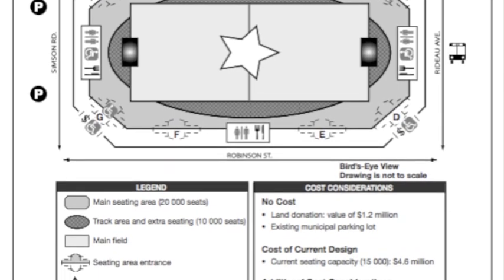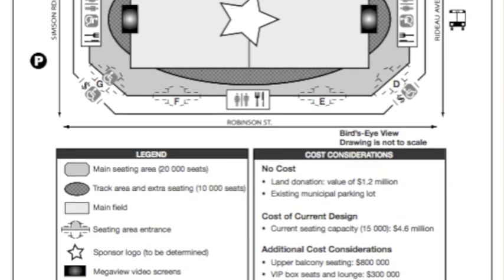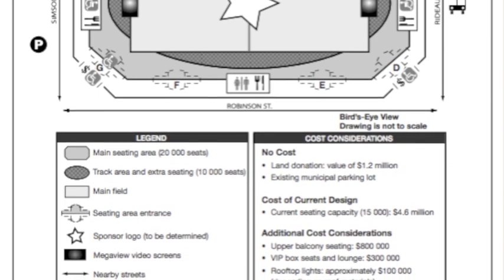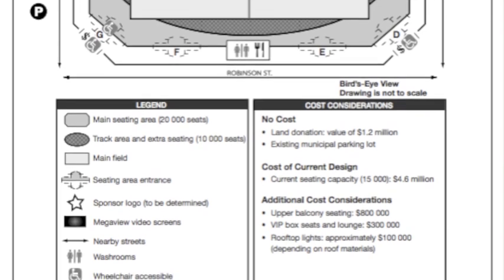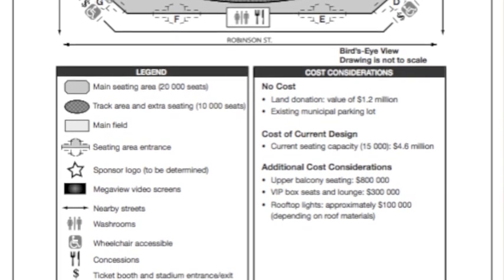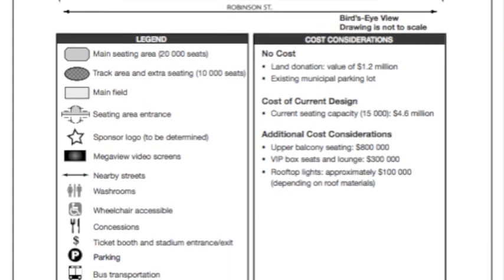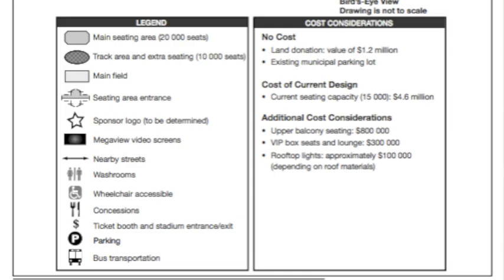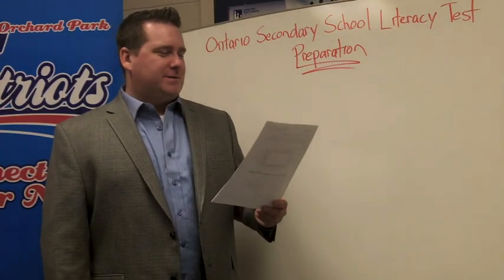It says the first drawing should give you an idea of the design for a multi-purpose sports facility. I will be happy to discuss hiring an engineer to develop a drawing to scale that will include the structure of the stadium's frame. I am looking forward to future discussions with you about design details and cost. Respectfully, N. Gilmore, Architect. Underneath that is a diagram outlining the basic footprint of the stadium. And then underneath that is a legend, along with some cost considerations. Let's take a look at a couple of example questions.